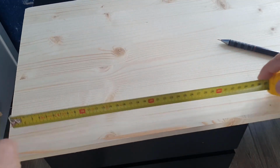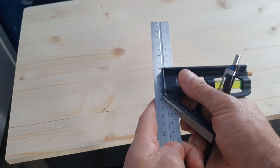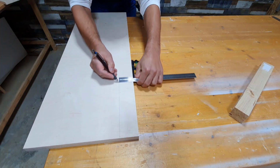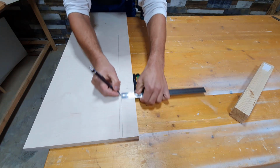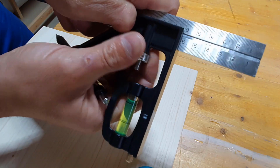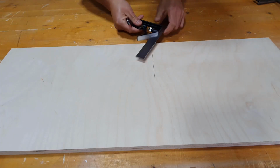In terms of drawing, this combination square is very useful. Whether we want to create perpendicular lines on the edge, at fixed points with the help of a ruler, as in this example, or we need to draw parallel lines to the edge of the panel we are working on, we can set the distances accurately on the ruler of the square. And we can even draw lines at 45 degrees.